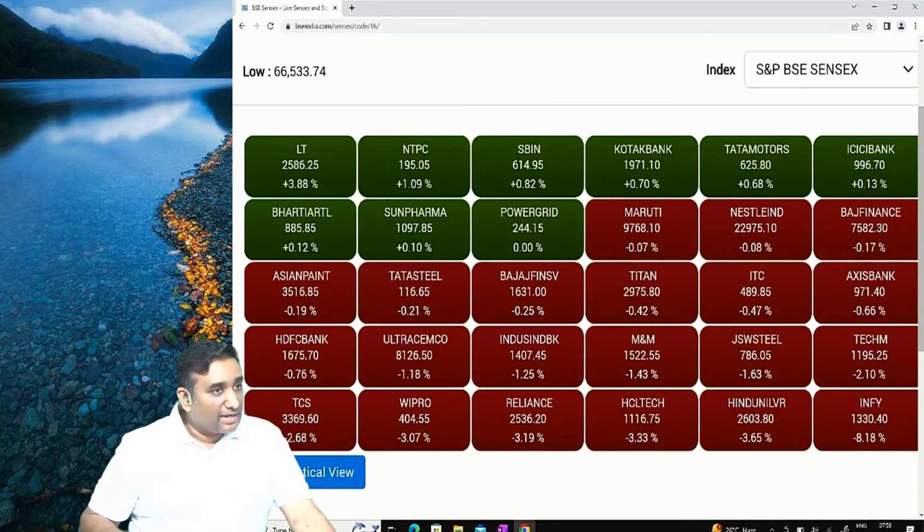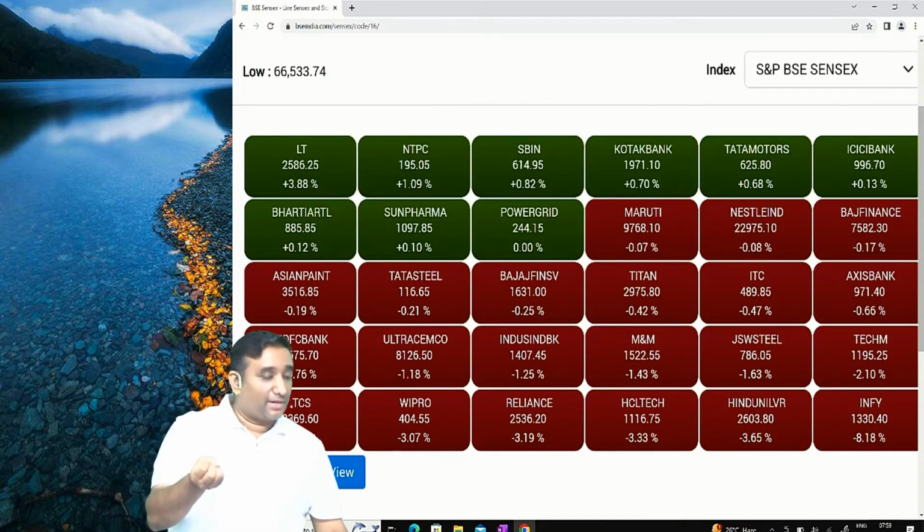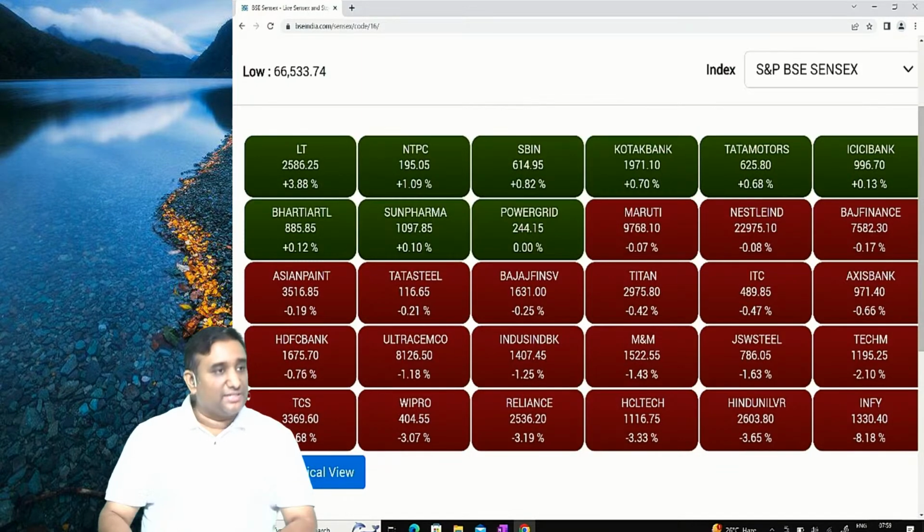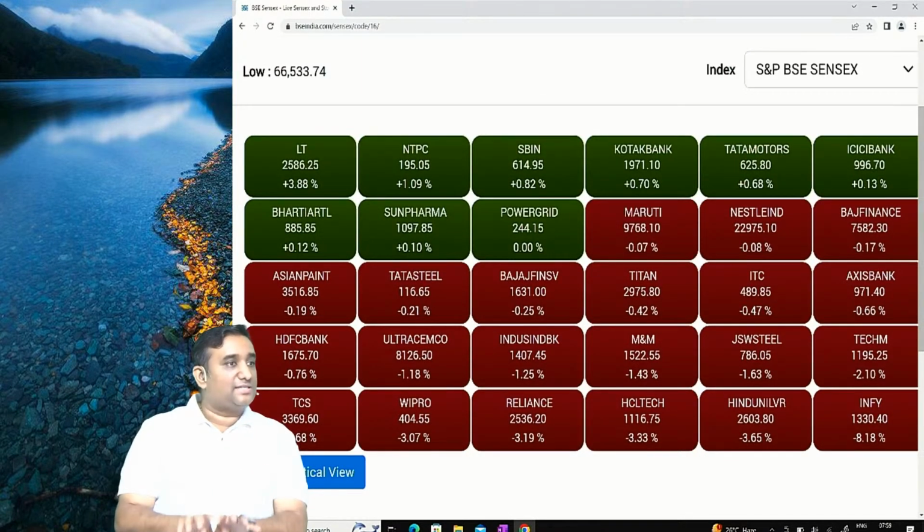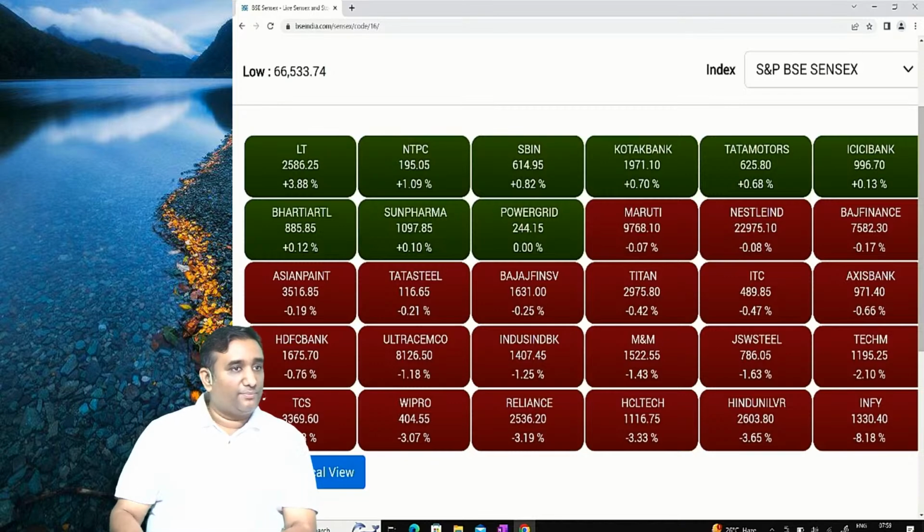So they fell. So right extreme red means they have pulled the market down and green means they have taken the market up. Now tomorrow when it opens up, the screen will change automatically. They put these 30 companies in a basket and named this as a Sensex. Sensex is nothing but the name of that bag. Sir, can this bag change? Bag changes. Few companies come, few companies move out. For example, Satyam used to be part of it.